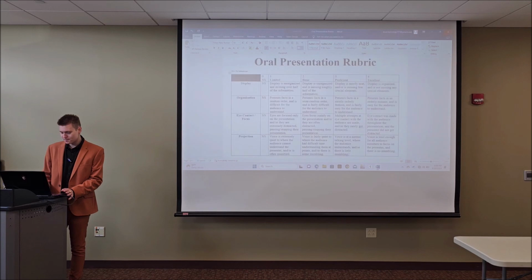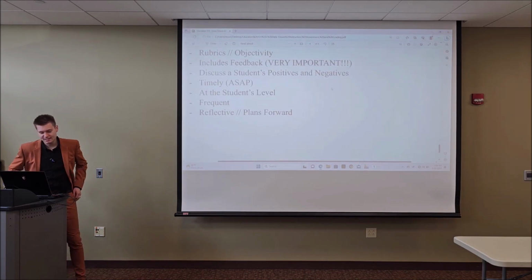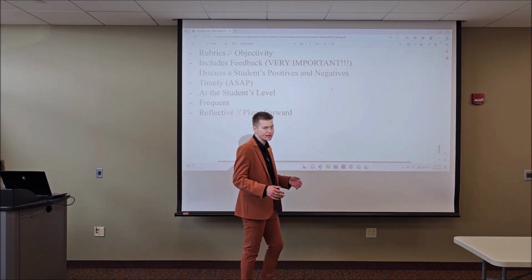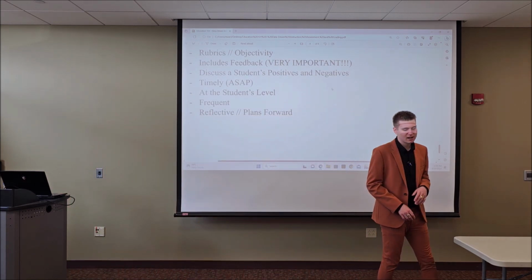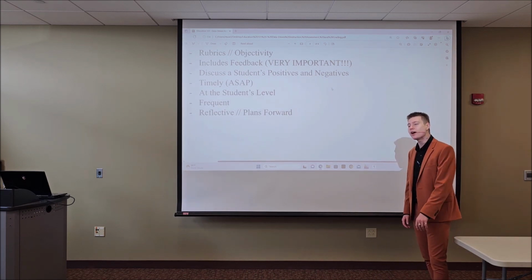Rubrics are just cool in general. So there we go. So rubrics touch objectivity. Now, next up here, we've got includes feedback. Now, this is extremely important, right? You always want to be including feedback all the time. Like we talked about, kids need to know what they did wrong, right?